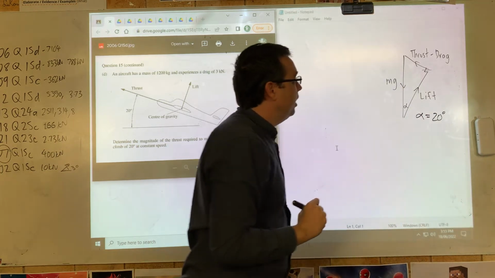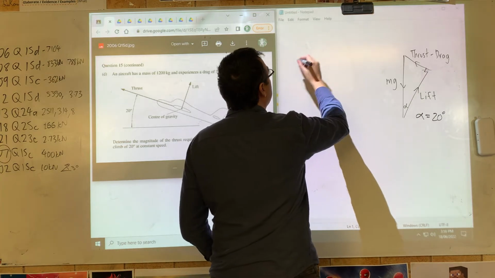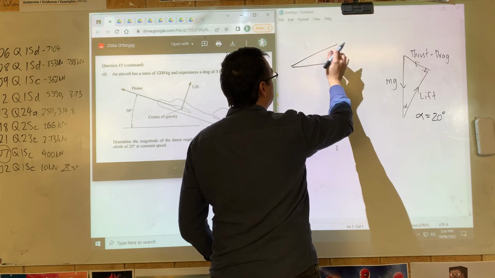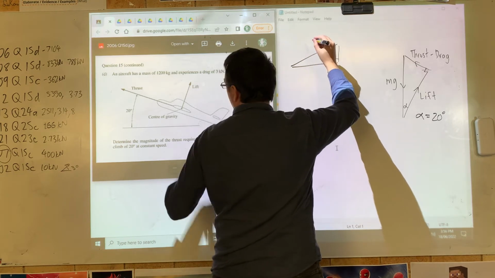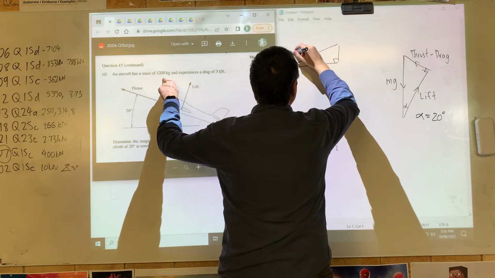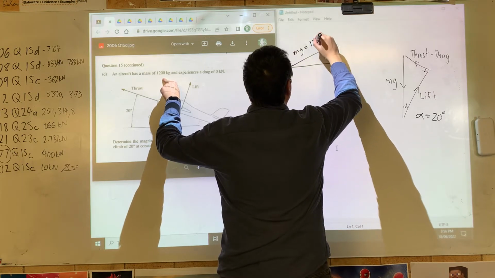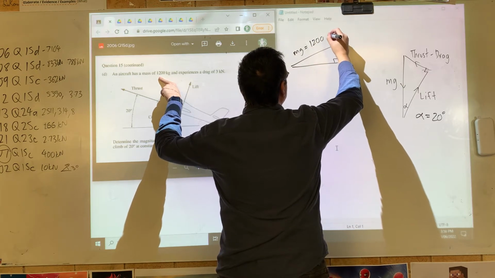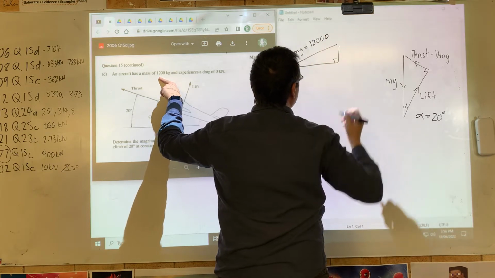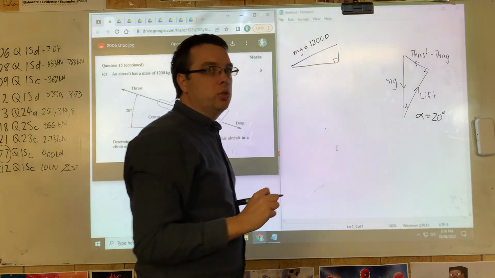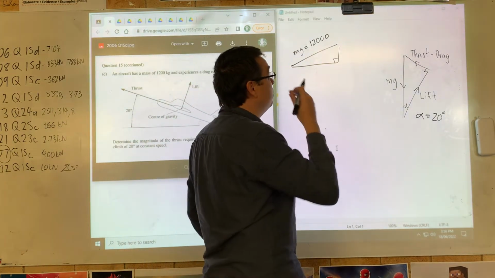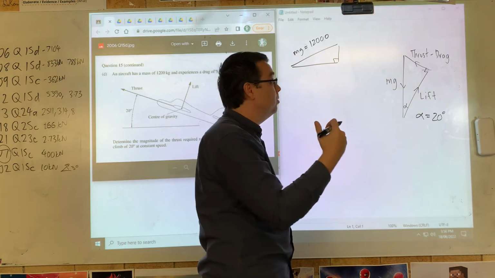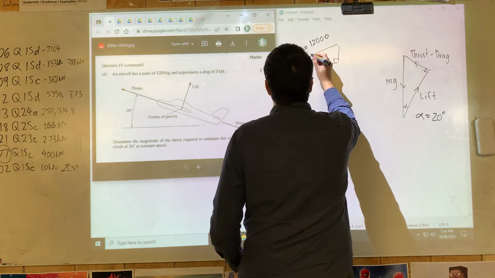So what we're going to do here is we've been given mg, and I find that students are often much better at handling trigonometry when it's drawn in this way. So we know we have a weight, or mg, our mass is equal to 1,200 kilograms. If we multiply it by gravity, we're just allowed to use gravity as 10. Now I will say in this situation we're dealing with such large numbers. This is one case where if your answers are off, it may have been because sometimes the HSC uses 10 and sometimes it doesn't. There's not much you can do about that. So we're going to say 12,000.